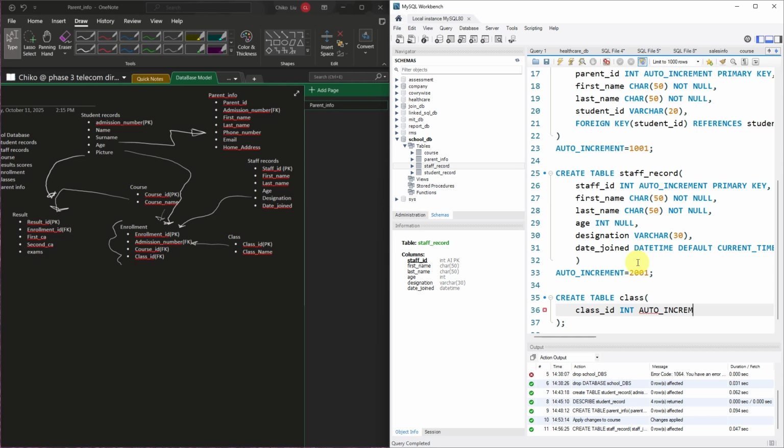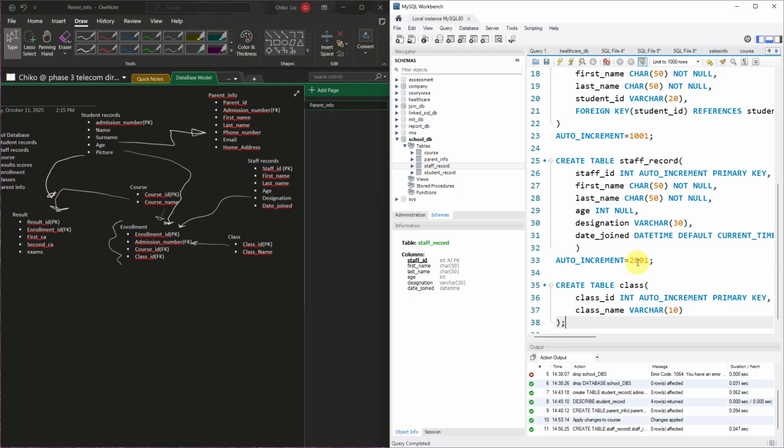So auto increment, we also primary key. So auto increment automatically starts from 1. So I'm just saying class name. Then I'll see class name is varchar, right? Let's say we just pick 10. I think we are done. We'll run it. It is working fine.